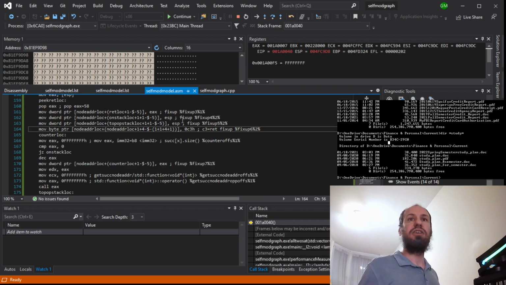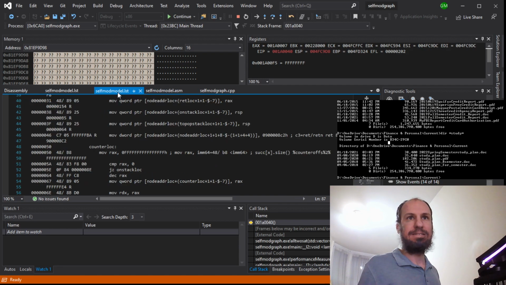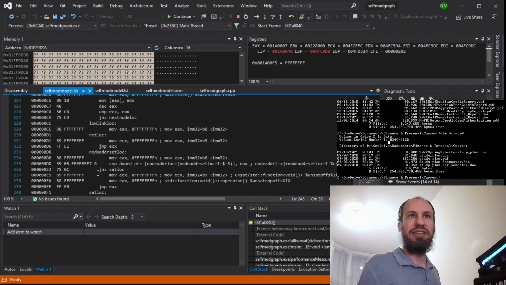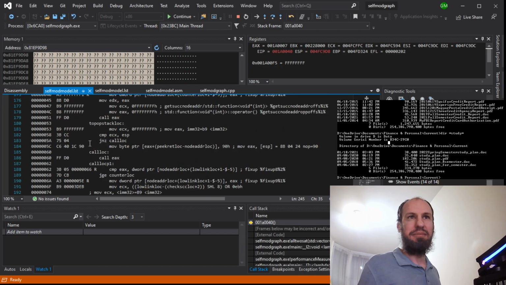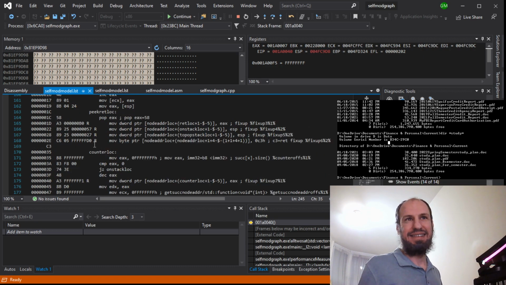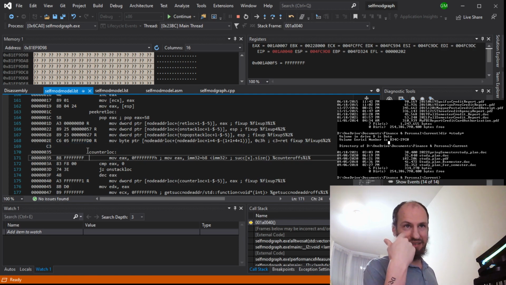Oh wait, I said the relocation always had to be at the end, didn't I? And it's not going to be. Yeah. Look at this one. Oh, that's the wrong file. Yeah, it's this one. Yeah, this relocation is definitely messed up. Yeah, the C3 is coming here, so it won't know the end of the instruction.